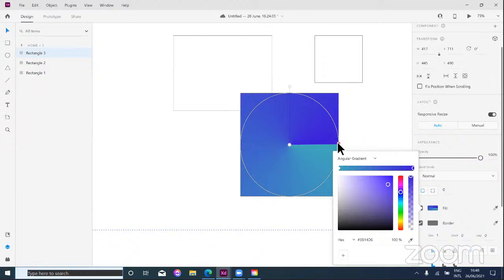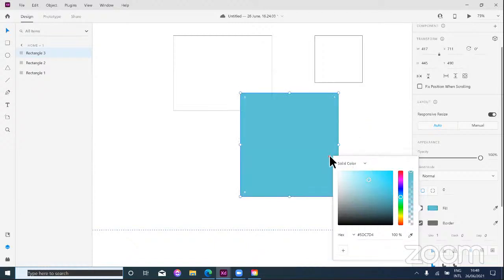So when you click on this, you can use this to select your angle, since the name implies angular gradient. You can move it around. You can use this to set your angle. You can use this to actually rotate as well. And here you can change your color for your angle. So you can just explore everything, you have all of Adobe to explore. So let me go back to solid color.